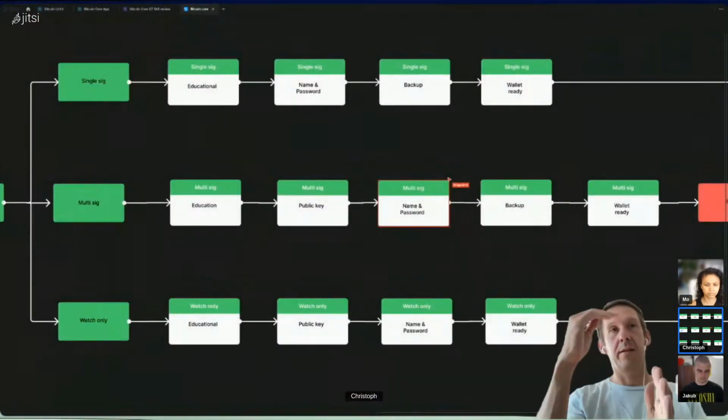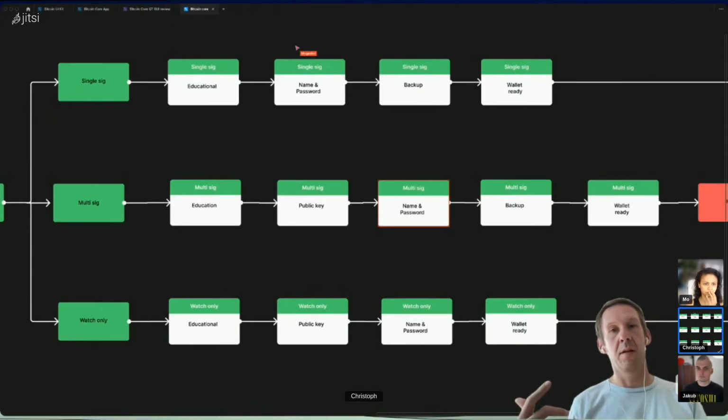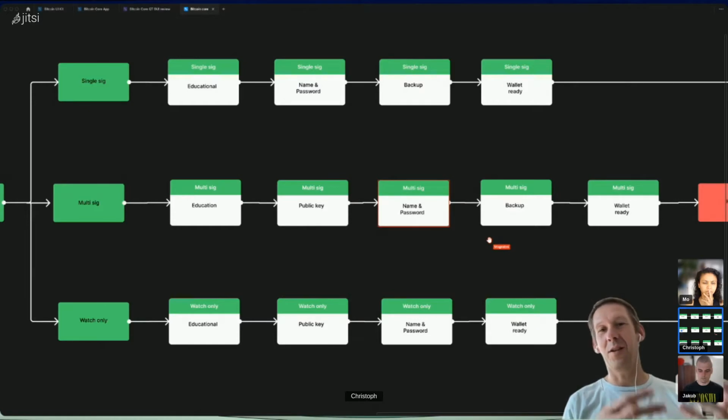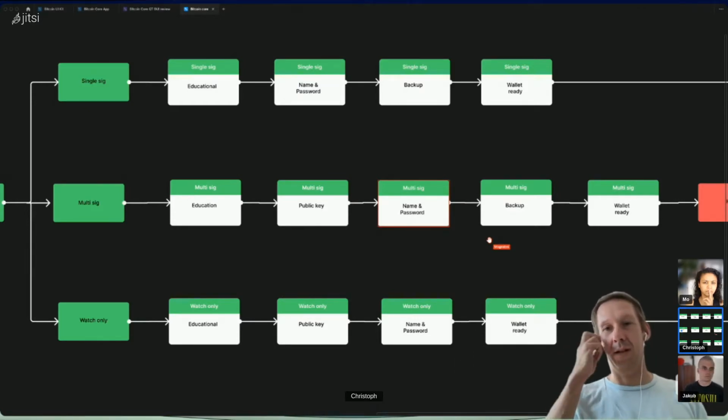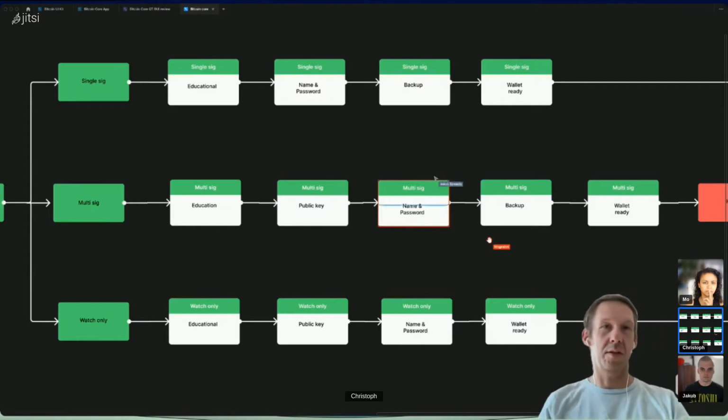Yeah. So it might be a thing where, for example, you set up your multi-sig, it says, okay, here are all the 3 keys, enter them in, or you could just create your first one, and then you can say, finish later, or something. Like, I don't have all the keys yet, I'm going to finish this later. And then it becomes an unfinished wallet in your list, and you can come back to it later once you have the other keys. Maybe, I don't know yet. But like Jakob said, we need to do some research on that.